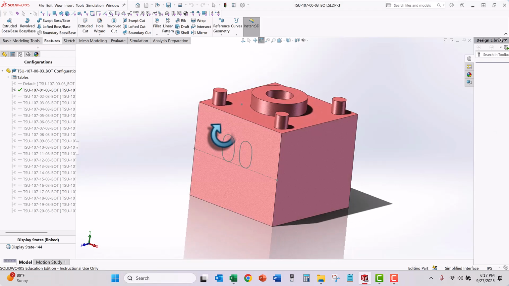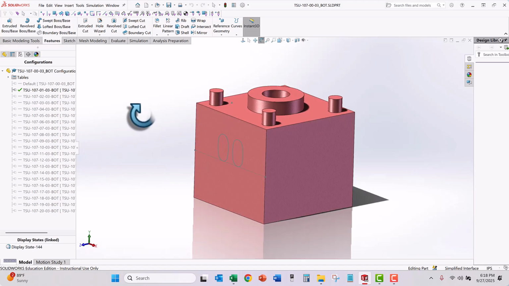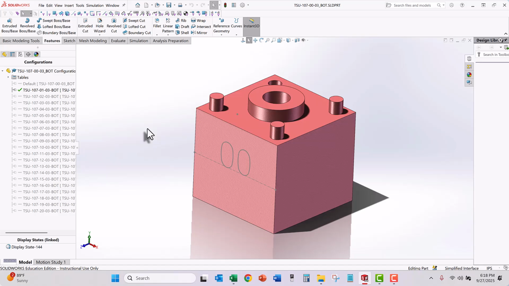I'm going to have a series of videos here talking about how to make our interface fit blocks that you're designing. Here's a model of my bottom part. You're designing the top part based on the requirements I gave you in class.